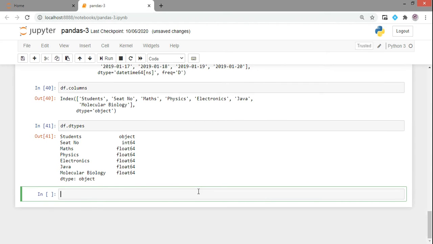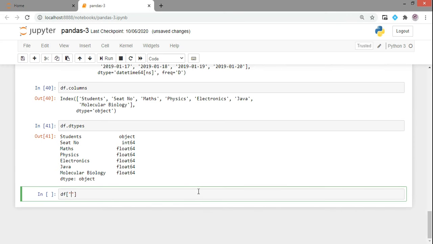The student is object because this is a structure of characters, or you can say it is called a string. So student is a string, that's why it's called object, because it is treated as a class. Seat numbers are primitive data types like int64, maths is float64.